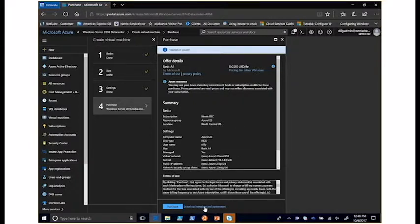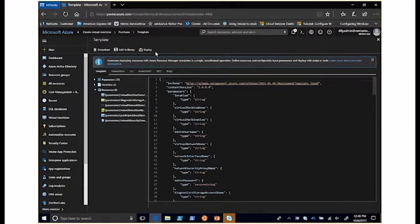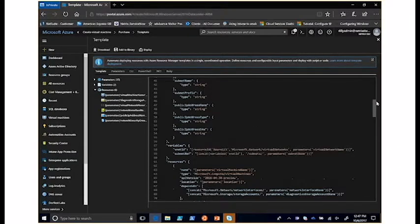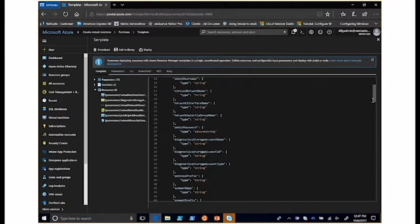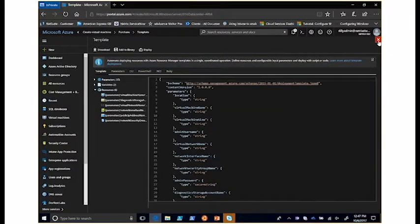But the interesting thing here is we also have this download templates. So what I can actually do here is if I have this VM configured exactly how I like it with the settings that I'm going to want to use every single time, I can actually add this to my library and redeploy this template, or I can download this and customize it further. For those that aren't comfortable in JSON or like Visual Studio, this may not be relevant to you, but get your template the way you want in the UI and export it, and that gives you a good place to start.